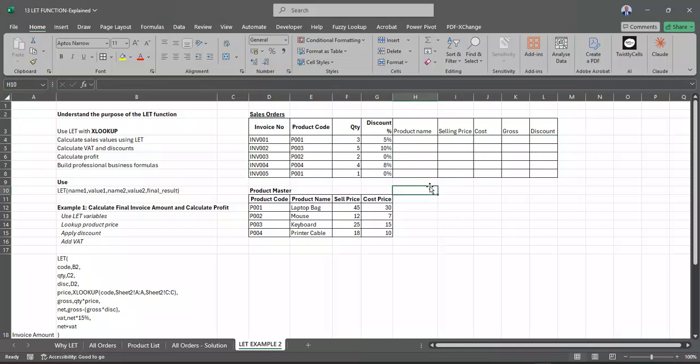So the LET function now, what does it do? We can do all these steps in one column. So instead of having all this, we just want the invoice amount. So we would say equals LET.